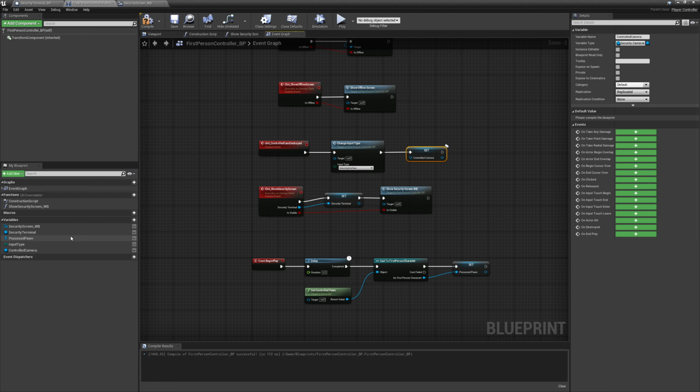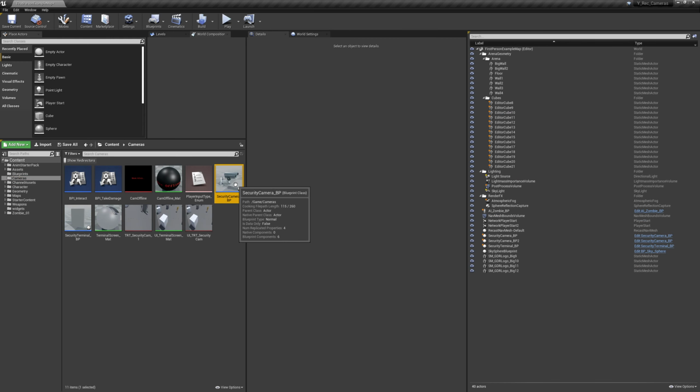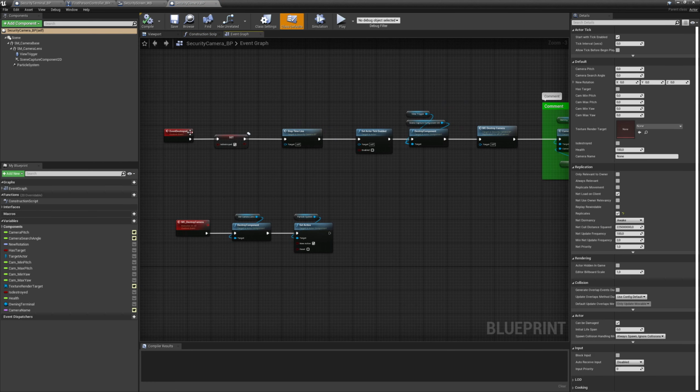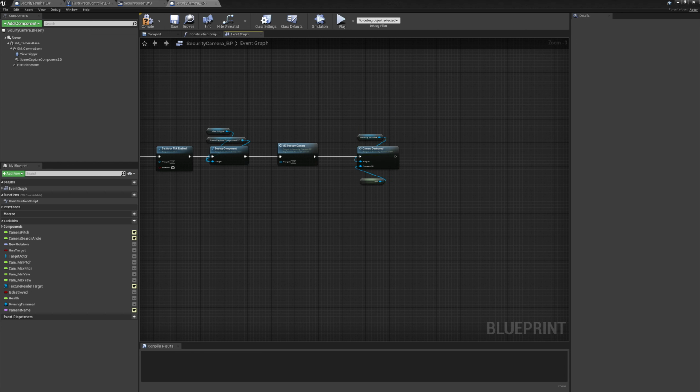And now we also need to update our camera destroyed event in the actual camera. So if we go to the blueprint, let's get the security camera blueprint up. So we have our event destroyed for the camera, and we need to add something in there.